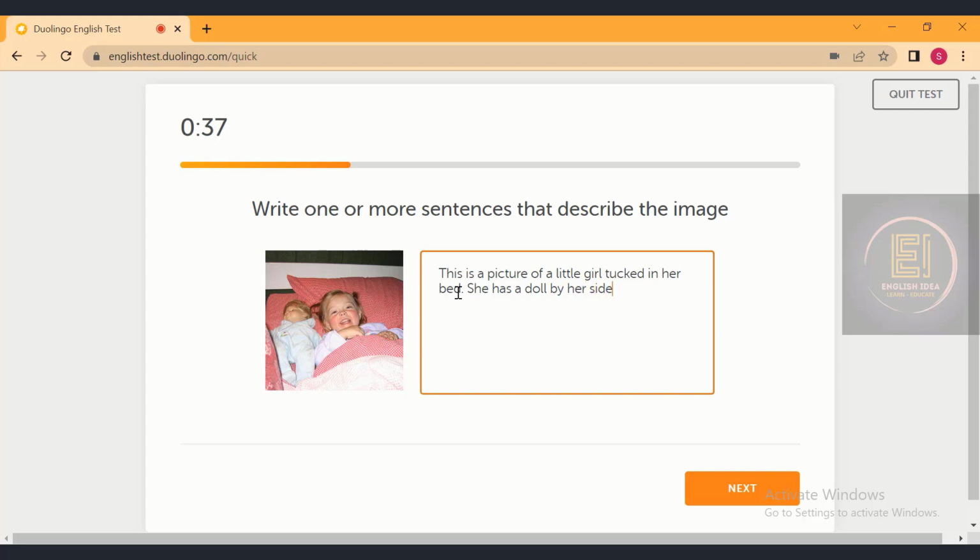Or you can check out the website called eptonline.org where you will find numerous pictures to describe. For this type of questions, you will get 1 minute, and within 1 minute, you should write at least 1 sentence. However, I recommend writing or speaking more than 1 sentence. But keep in mind that you don't need to describe every little aspect of a picture, and sometimes 1 complex sentence is good enough for a picture. You rather have 1 good complex sentence than have 3 to 4 simple or basic sentences.